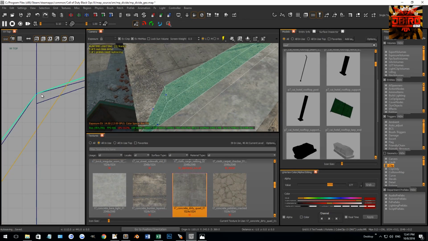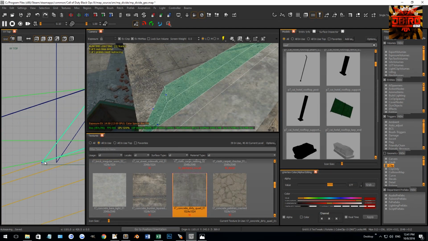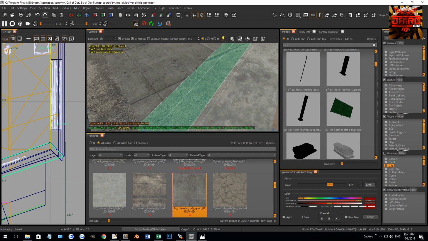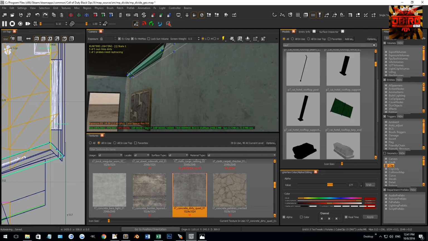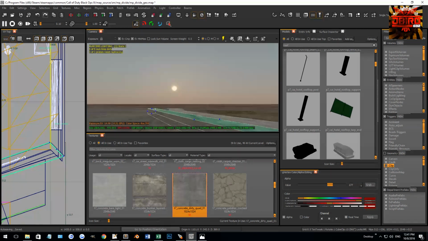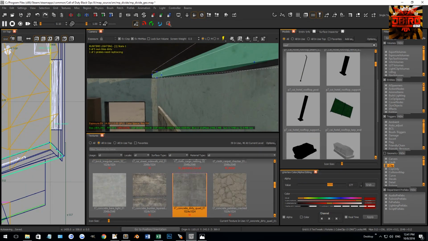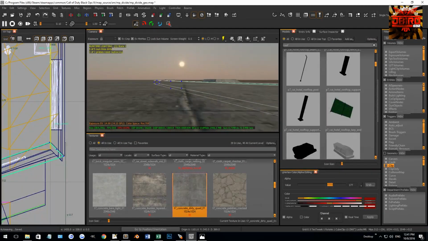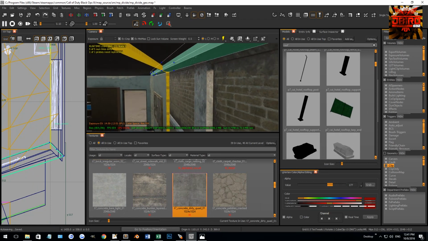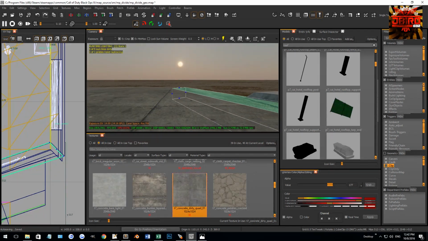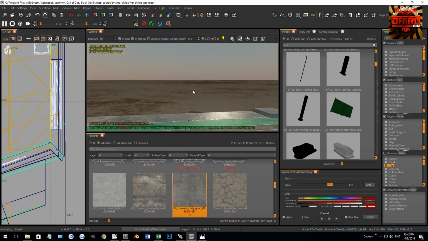Just kind of get everything to line up on the same area, and then it should be okay. We'll cut the excess off afterwards. The big issue though is it slants inwards more there. Like, it's okay over here because it's in the brush, but as soon as it comes out here, we get into a bit of an issue.